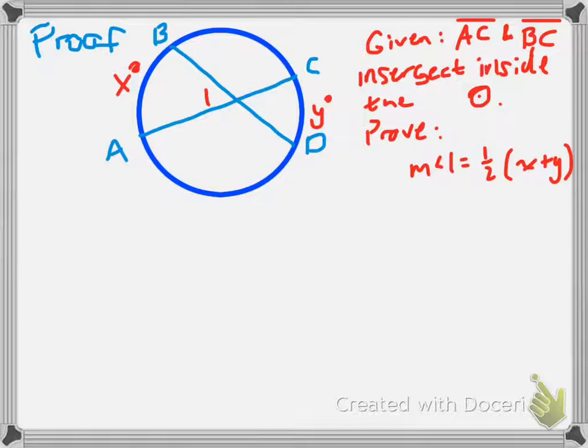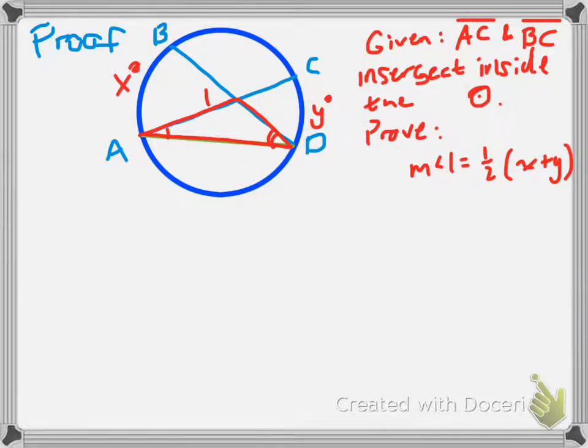Okay, well, what you're going to do first, and this is kind of one of those steps that you don't necessarily see right away, you're going to connect A to D. You're going to make segment AD, right? Because again, we've had experience working with triangles before. So by creating triangles, we can start doing some things with the angles. And what also is nice about this is it creates two inscribed angles. So that's one inscribed angle there, and that's another inscribed angle there. And those inscribed angles specifically relate to arc X or arc AB, this arc here, and arc CD or arc Y, which is that arc there.